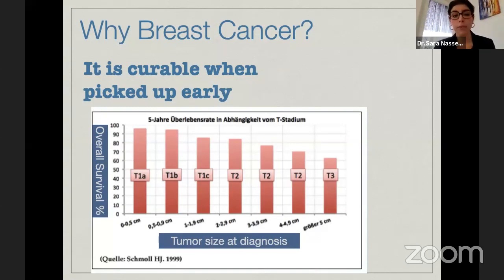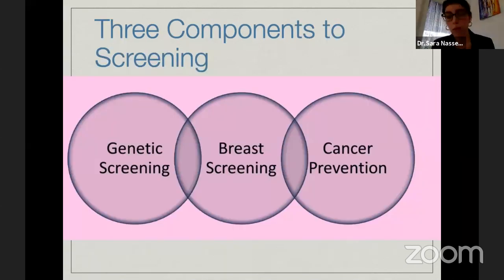So this is why breast cancer is an important topic. It's a common tumor. It obviously does have a healthcare impact economically as well to treat and diagnose, but we can do something about it. It's preventable. And this is why we have a screening program for it. And like with any screening programs, there are 3 components to screening. Any effective screening has 3 components, and they obviously overlap.